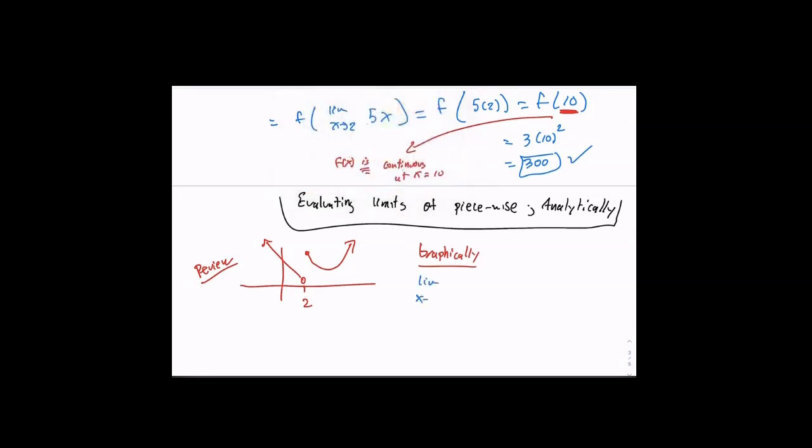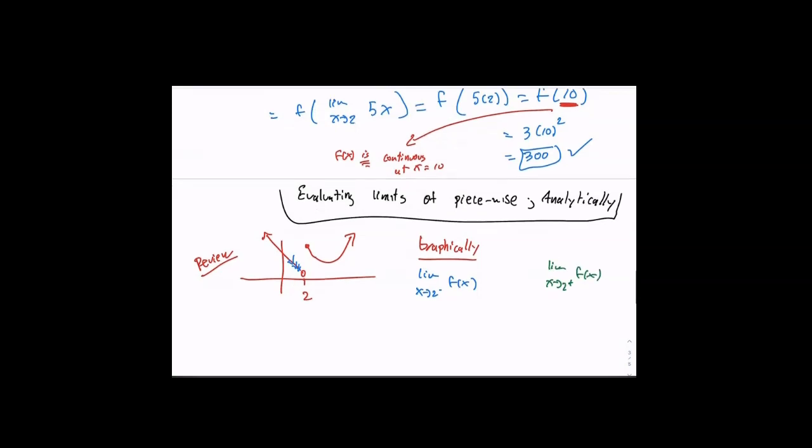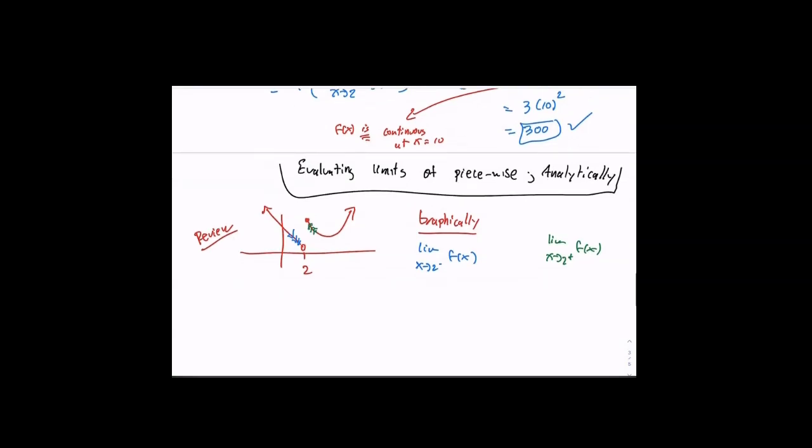I can ask you about the limit as x approaches 2 from the left-hand side of f of x. And we would start from the left of 2, somewhere like over here, and approach the value. And then I would ask you about the limit as x approaches 2 from the right-hand side of f of x, which means we would start to the right over here, and we would get closer to 2. And I would evaluate this problem. Well, you can see that these two values do not equal each other. Therefore, the limit as x approaches 2 of f of x does not exist.